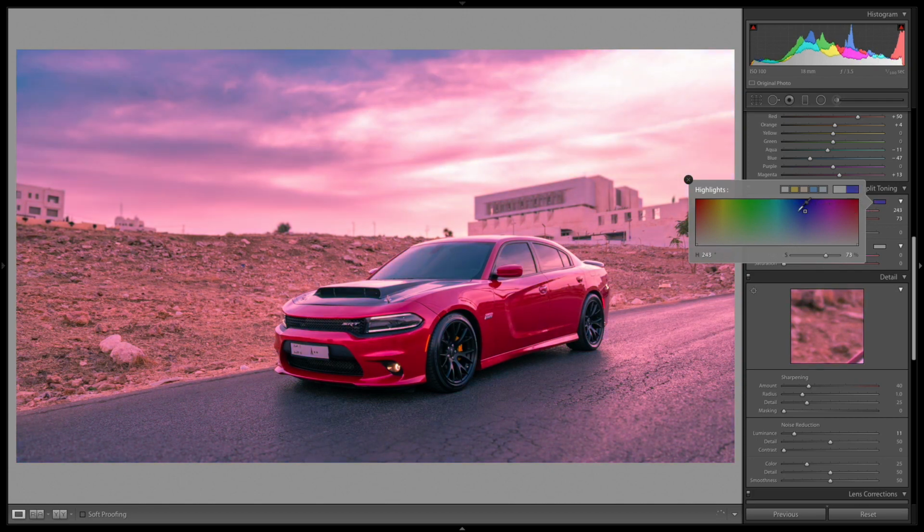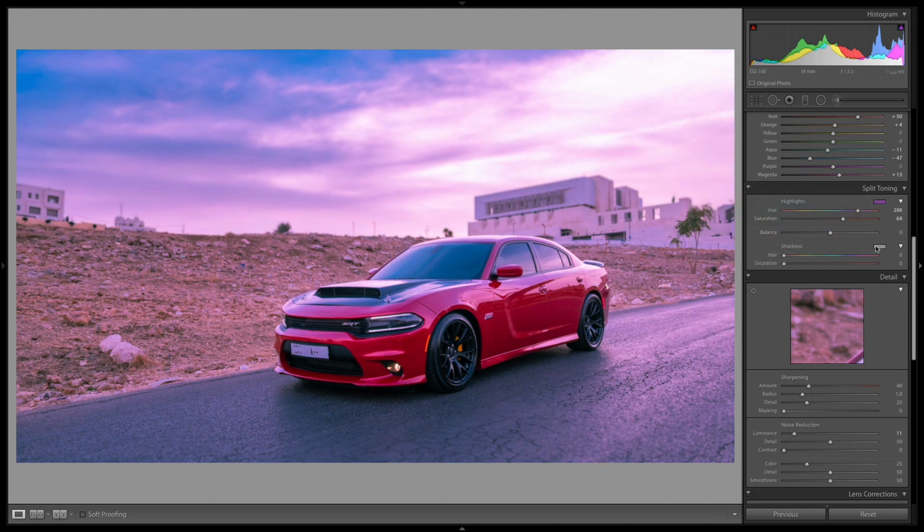Now you might say this looks a little bit wonky. It looks a little bit overdone. And I would agree. But when we go back to our shadows and do the same, it'll start to blend a little bit more. Now I'm just going and seeing, okay, what style am I going for? I'm almost thinking a cool magenta might look cool. We'll start there. Now this is a pretty creative edit.